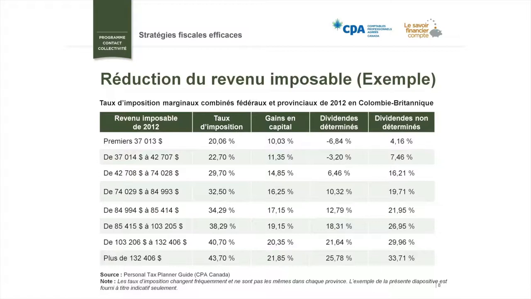You can see that the normal tax rate has it from 20%, let's say, down to 46%. So that would apply to something like interest income. So if you earn $100 of interest income and you're earning more than $132,000, let's say, from your employment, then you're actually paying $46 for every $100 worth of interest income that you earn. On the other hand, if you had a $100 capital gain, you would have only paid $23 for every $100 worth of capital gain that you incurred.